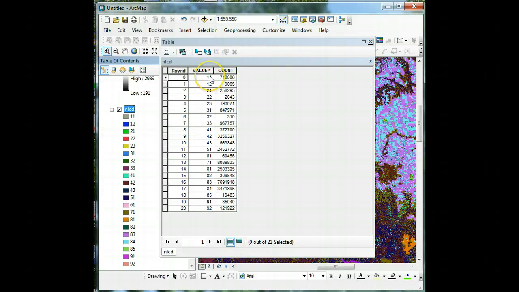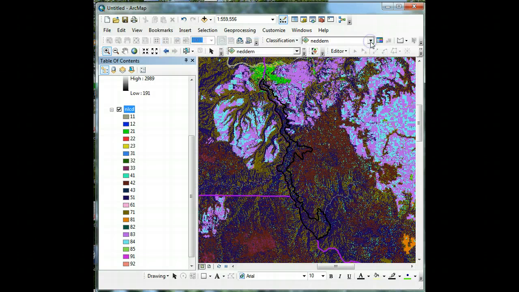So we have several different land cover types. Those are the values. They are just represented by a numeric code, but I have a table that tells you what they actually are. And then we have the count for each land cover type. For example, this land cover type 32 has 310 pixels, and each pixel in the data set, let's take a look at that as well.